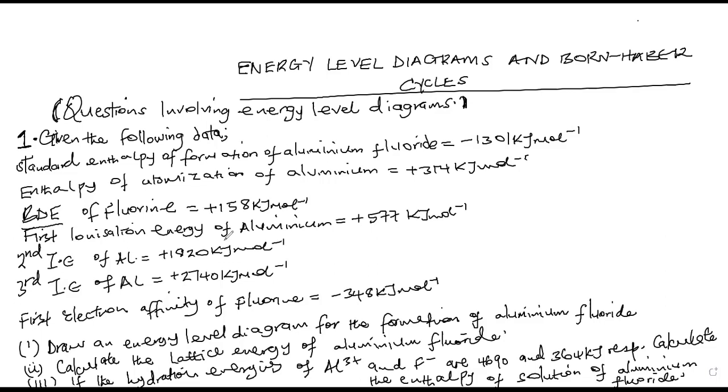Then we've also gotten what we call atomization energy. As you can see here, we are having atomization energy. So when we talk about atomization energy, we are meaning the heat that is absorbed when an element in its normal physical state is converted to 1 mole of free gaseous atoms. If they give it to you as standard enthalpy of atomization, you have to add at 1 atmosphere and 298 kelvins. But basically, as I've told you, atomization energy is when 1 mole of an element in its normal state is converted to its free gaseous atoms.